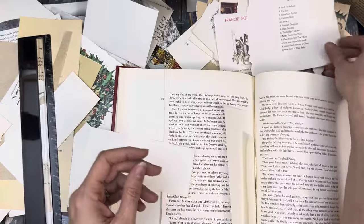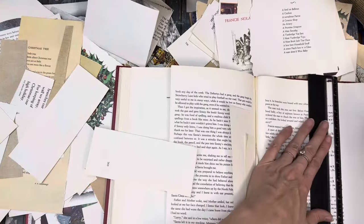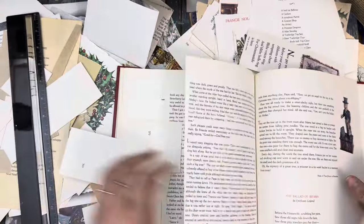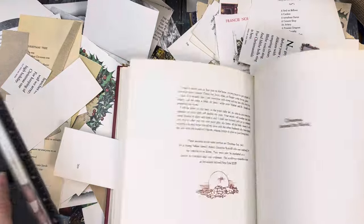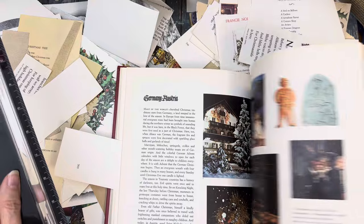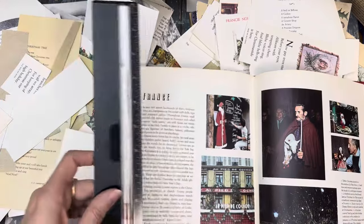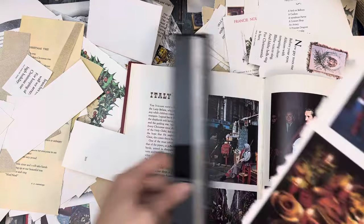Now that's interesting. Wow, keeping that. That would be good in a journal. Cute. Looks like Uncle Sam. I think it was. Christmas tree. I like that. Whoa.